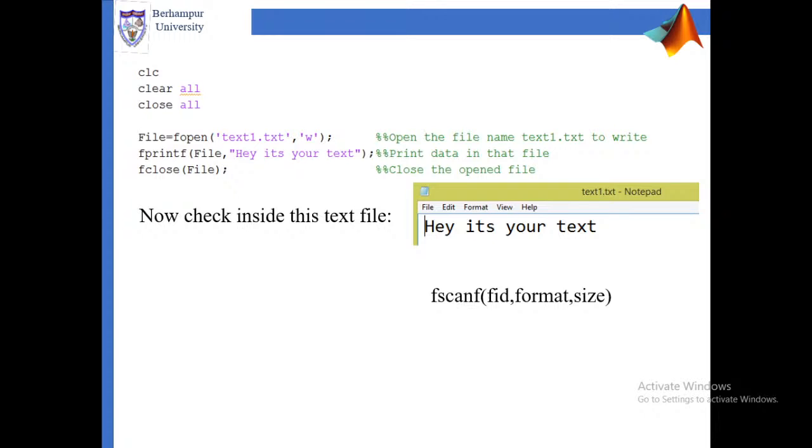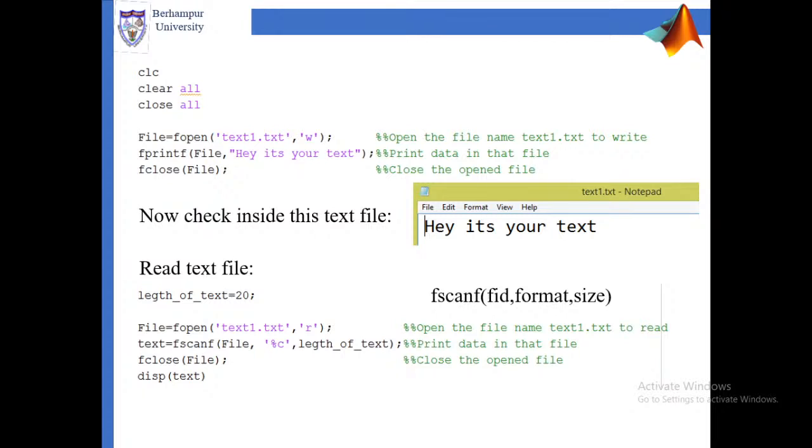Here it has created text1.txt, opened it, and written into it, "Hey, it's your text." So if you open Notepad after the fclose command, you will see, "Hey, it's your text."